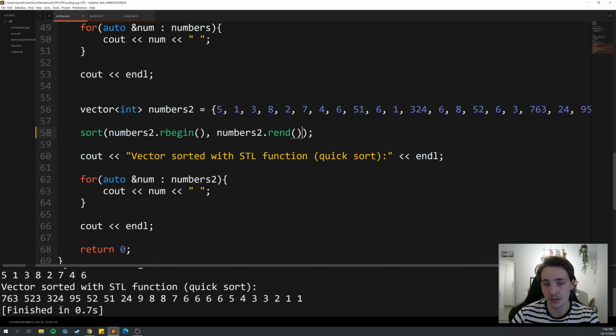We can also pass another parameter here, which could be a lambda function, so we can define ourselves how we want to sort our data structure or our vector. So if we want to sort in some alphabetic order, or if we had some pixel values or some other coordinates we want to sort in some way that we chose ourselves, then we can create a lambda function and pass it to the sort function, and then it can sort it in that way as well. It's pretty nice. We can just use the sort function here, but we also need to know what's going on behind the scenes, and how to implement other data structure sorting algorithms.